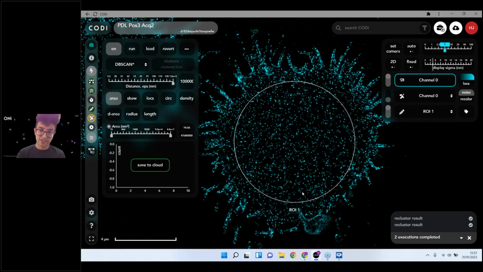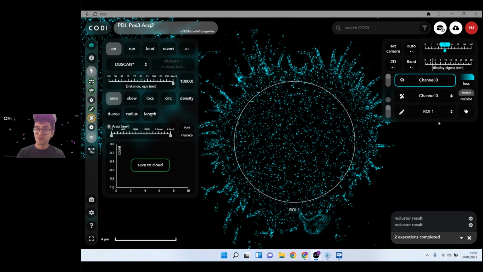So we'll be looking at this contact surface where the cell is cleanly just against the glass. This is one way to restrict your analysis to a certain area. Now, what else is going on the screen? We've also got some visualization settings on the right-hand side. We've got different layers in the visualization, like the region of interest here.